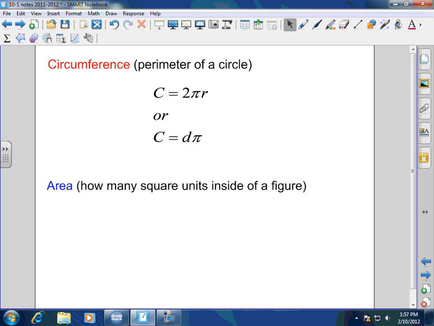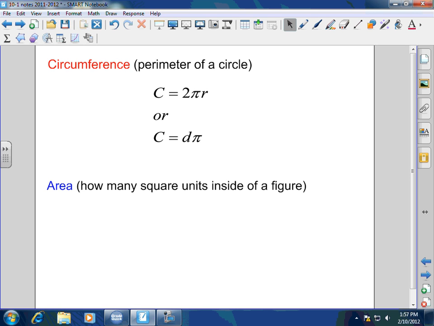If they ask you to calculate the circumference of a circle in terms of pi, then that means, let's say the radius was 12, then it'd be 24 pi. If they tell you to round to the nearest, whatever, tenths or hundredths, then you use the pi key in your calculator, or you use 3.14, and you can find the actual value.